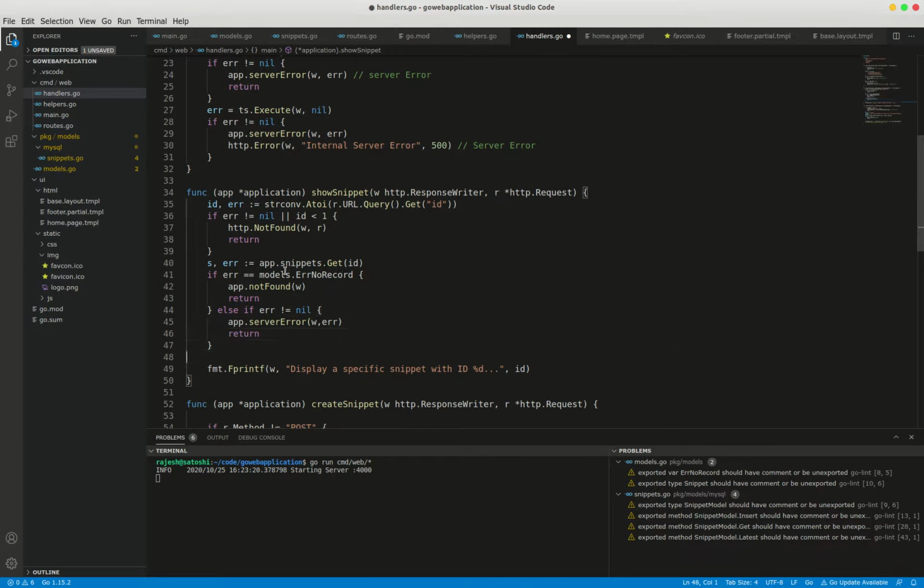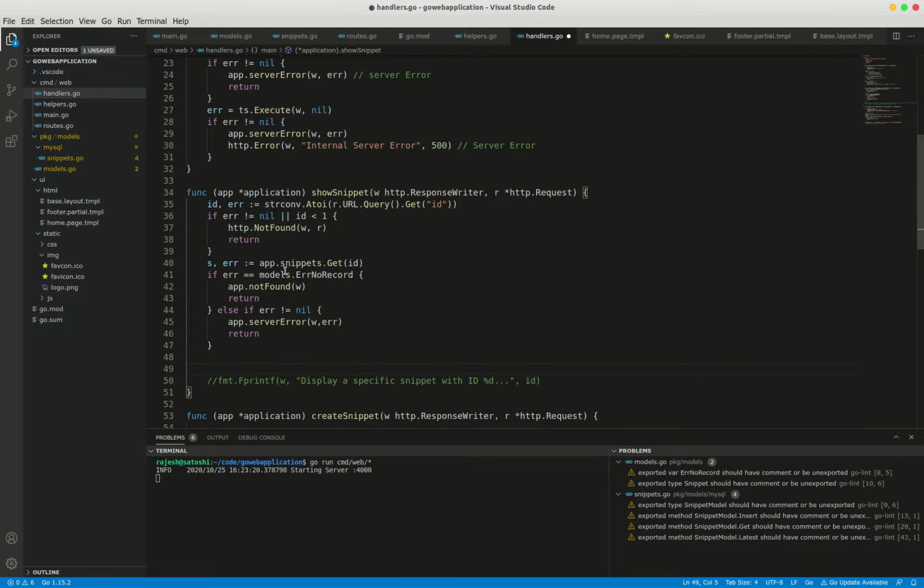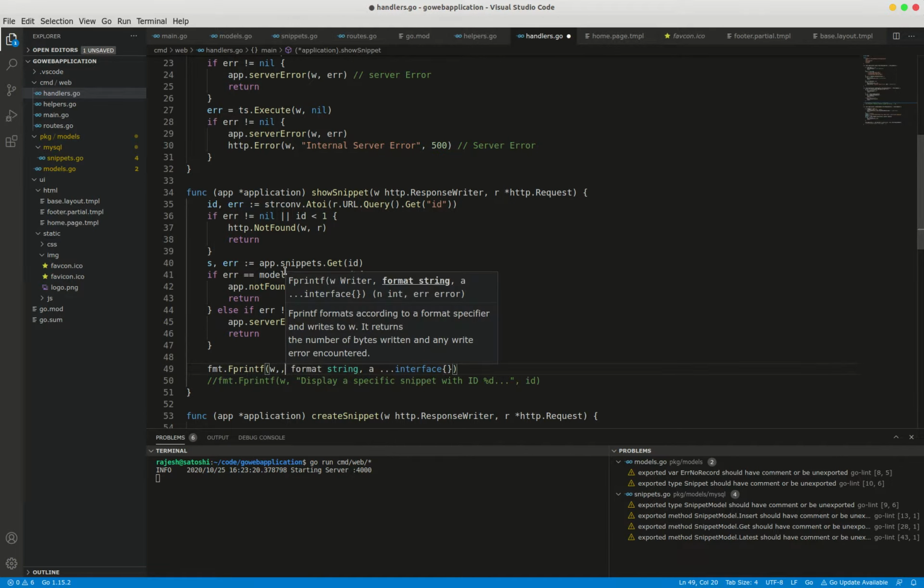And I don't need this, but let's keep it by commenting. fmt.Fprintf: we are writing the snippet data as the plain text HTTP response body, with w and s.